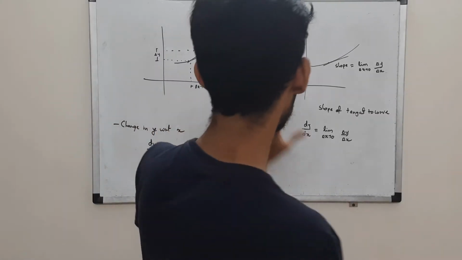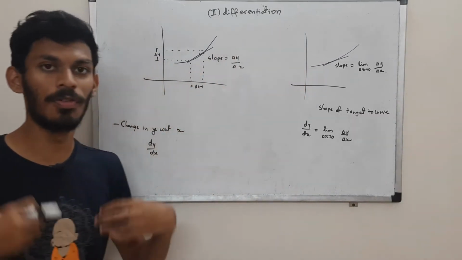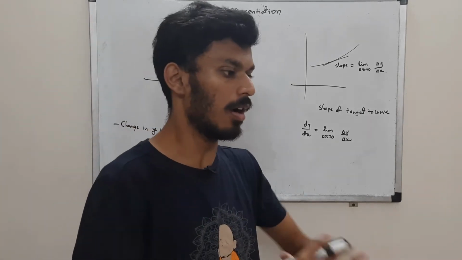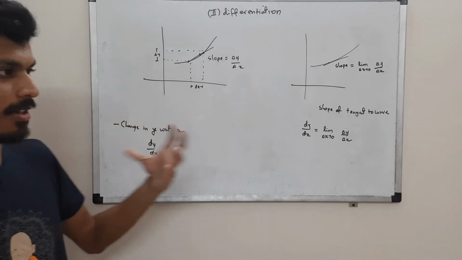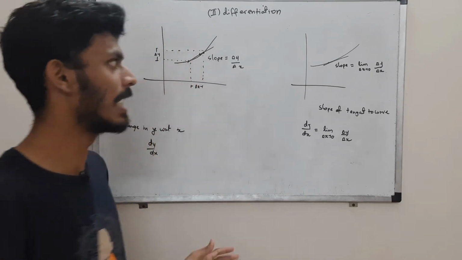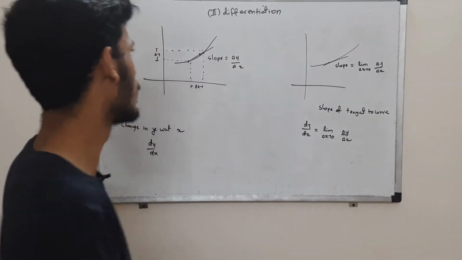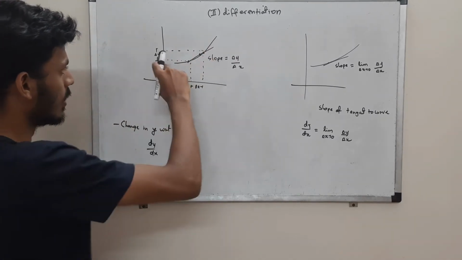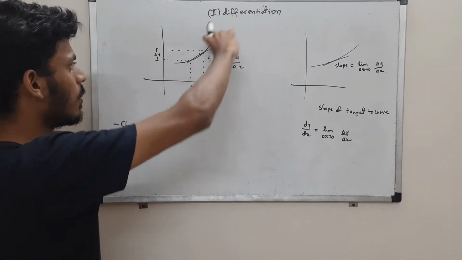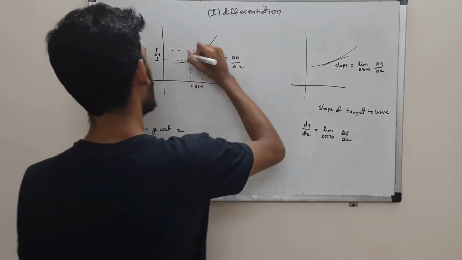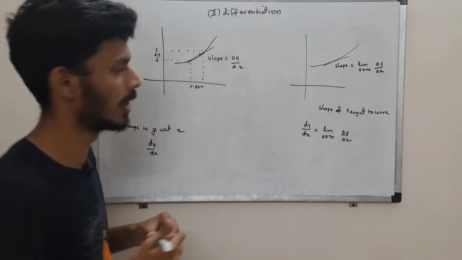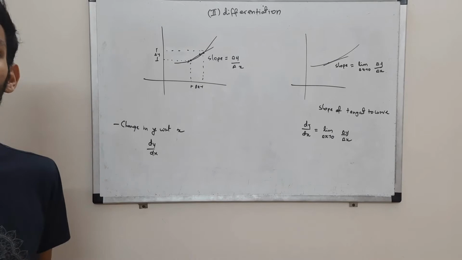Discuss our topic number 2, which is differentiation. So before we directly hop into the standard differentiations and solve them, let's first interpret what it physically means. What does differentiation mean? Suppose you have a curve like this, so a function is plotted over here. You can see the curve. You choose 2 points on that curve and draw a line on it. Now you're supposed to find the slope of this line.